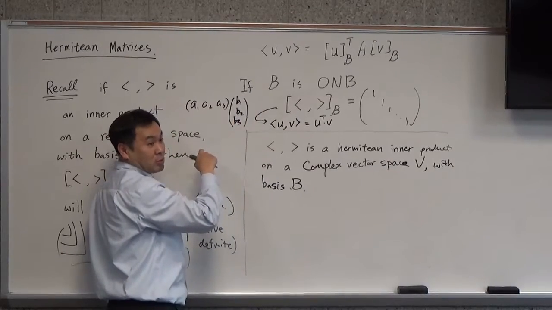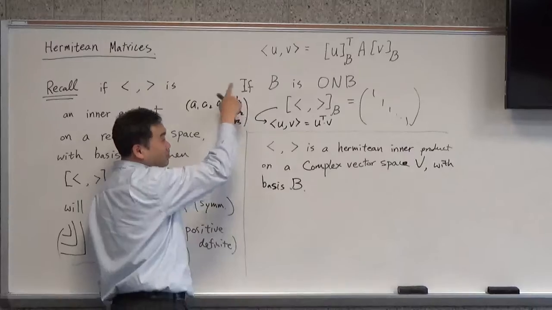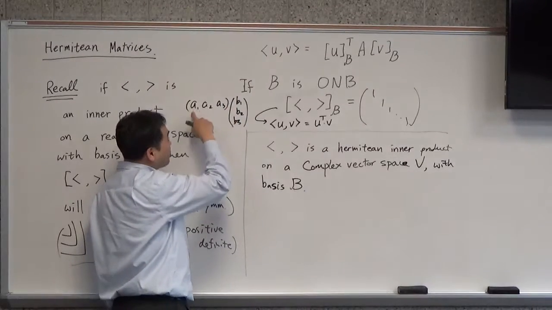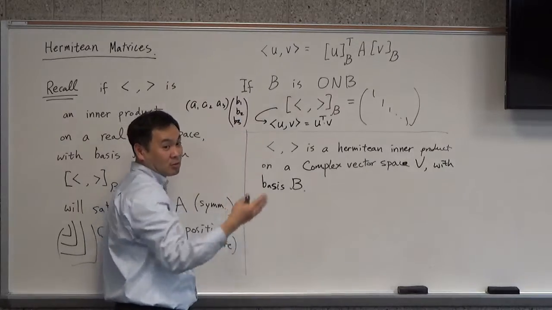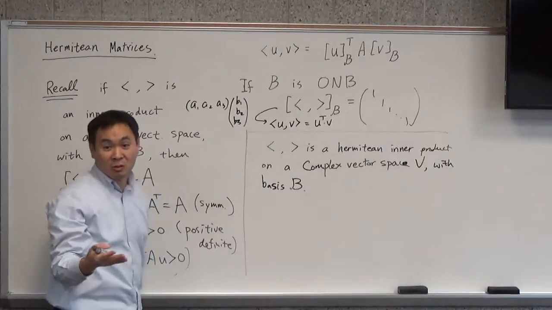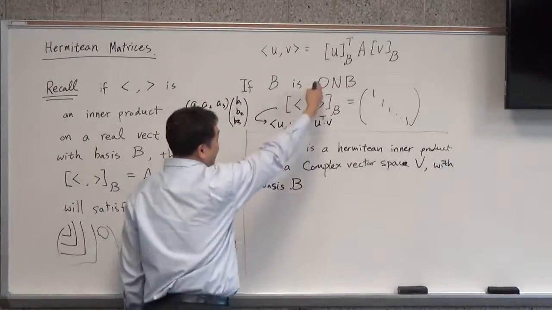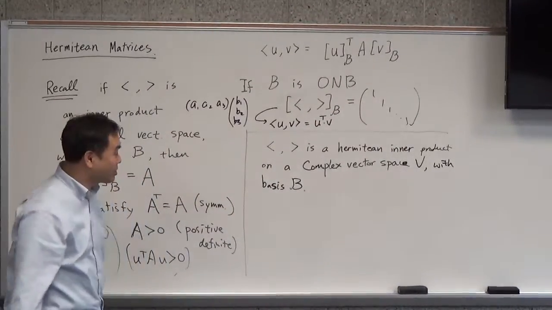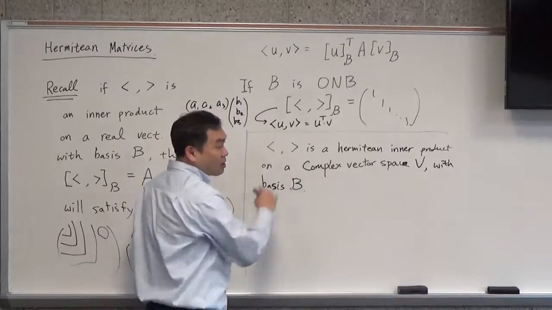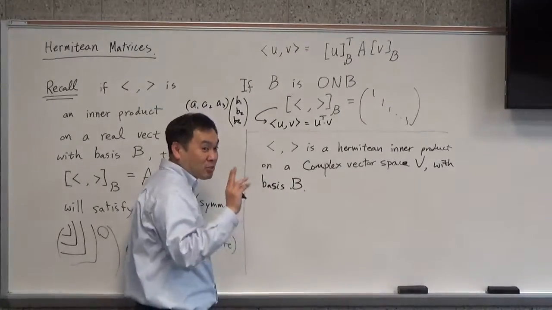How do you do matrix multiplication? It's across down, right? Then you end up with A1 times B1 plus A2 times B2 plus A3 times B3. What is that? That's the usual dot product that we know. So that's what I mean. If you have an orthonormal basis, then you have the regular dot product. Now, when you have a complex vector space, you change just a little bit.